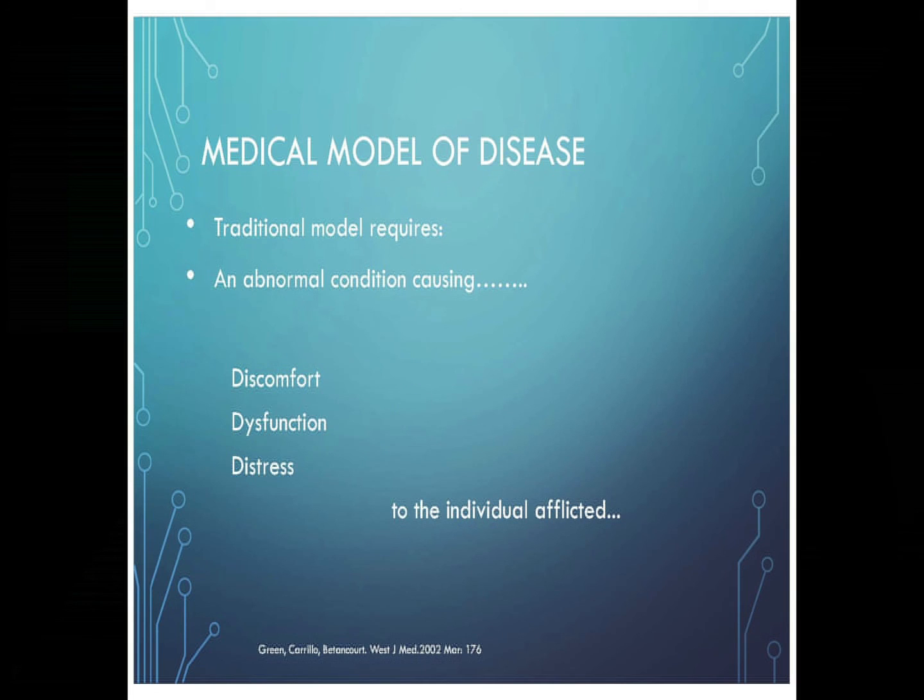The traditional medical model of disease really requires three components. One has to have an abnormal state or an abnormal condition. And then the three pieces that are part of how one approaches the patient in that model are that the patient must come with discomfort, dysfunction, distress. And that is how the model really begins. A patient comes into a setting where we are the clinical providers, and that's the way we think of it, the medical model of essentially disease.